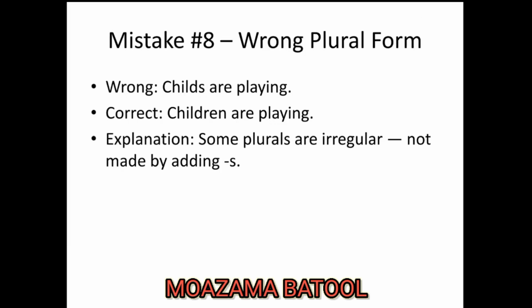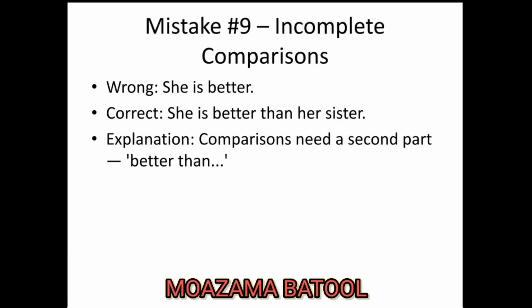Mistake number 8, wrong plural form. Sometimes there are some words which have different words for their plural. For example, child, teeth, foot, and many other words. In the wrong sense, "childs are playing." The word childs is wrong, because this is not the plural of child, as some plurals are irregular, not made by adding s.